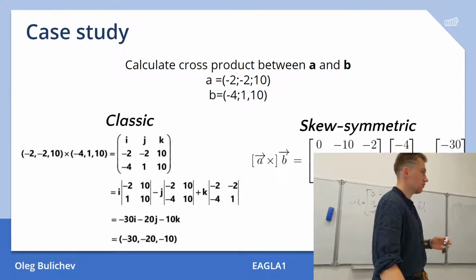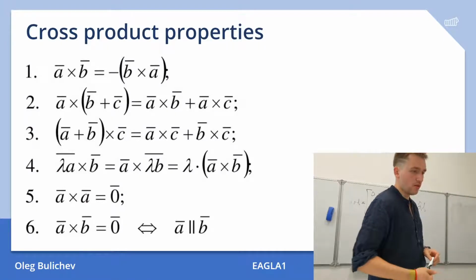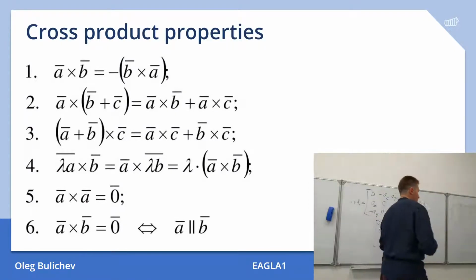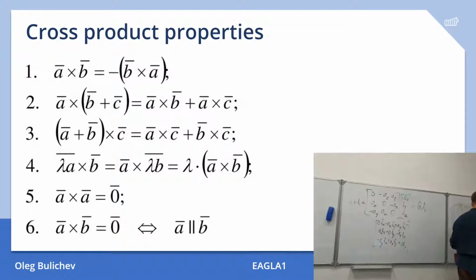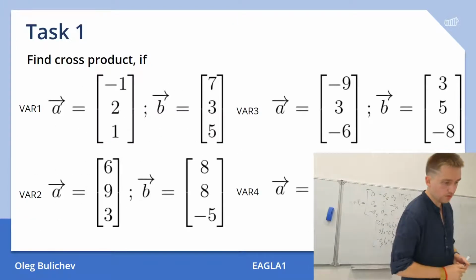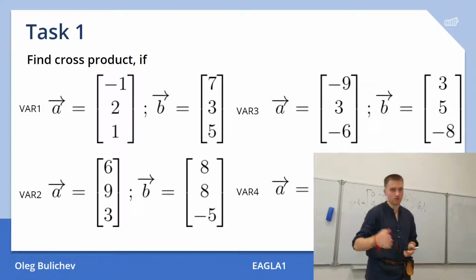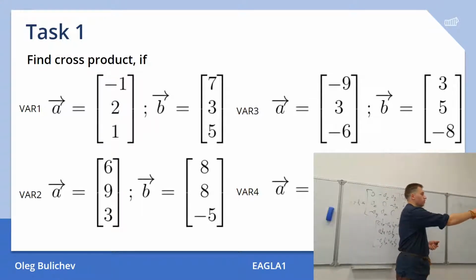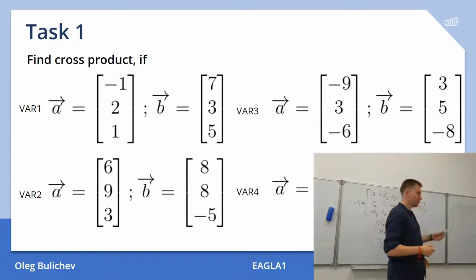Any questions? Okay, there are some properties. Actually, it might help you to solve the second task, and we will open it when we start it. Okay, now we have 1, 2, 3, 4, 1, 2, 3, 4, 1, 2. Let's start to solve it intentionally.